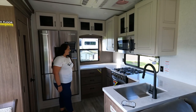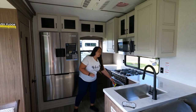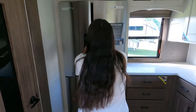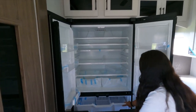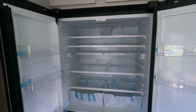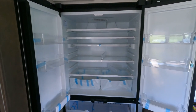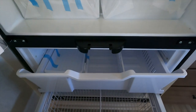Have your Maxx Air fan up there. Insignia full residential style oven, four burners. On the back wall, you have a stainless steel Norcold fridge. This is a French door style up top, and a pull-out drawer for the freezer down below. This thing has a ton of storage. This is a very big fridge. This is probably the same size or bigger than most residential fridges.